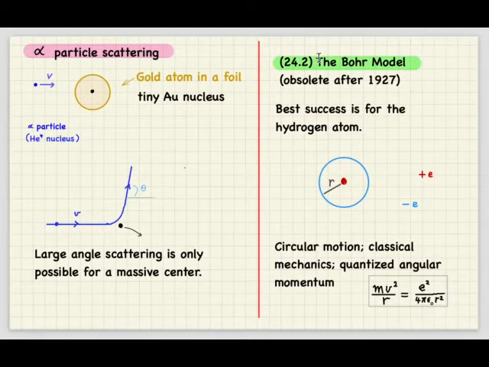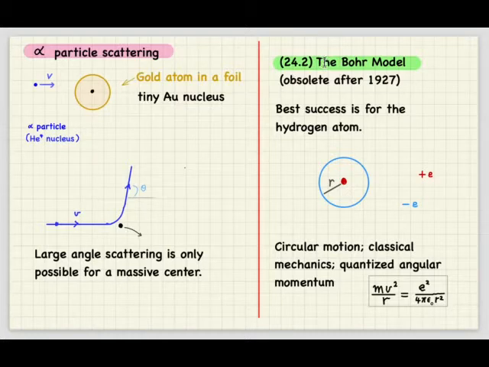Now, following that discovery, Niels Bohr, famous Danish physicist, produced a model of the atom to try to calculate the energy in the atom, the energy of the electrons. And that's called the Bohr model. And if you've studied chemistry, I expect you've studied the Bohr model already. The Bohr model was developed by Niels Bohr about the same time as the discovery of the Rutherford form of the atom.